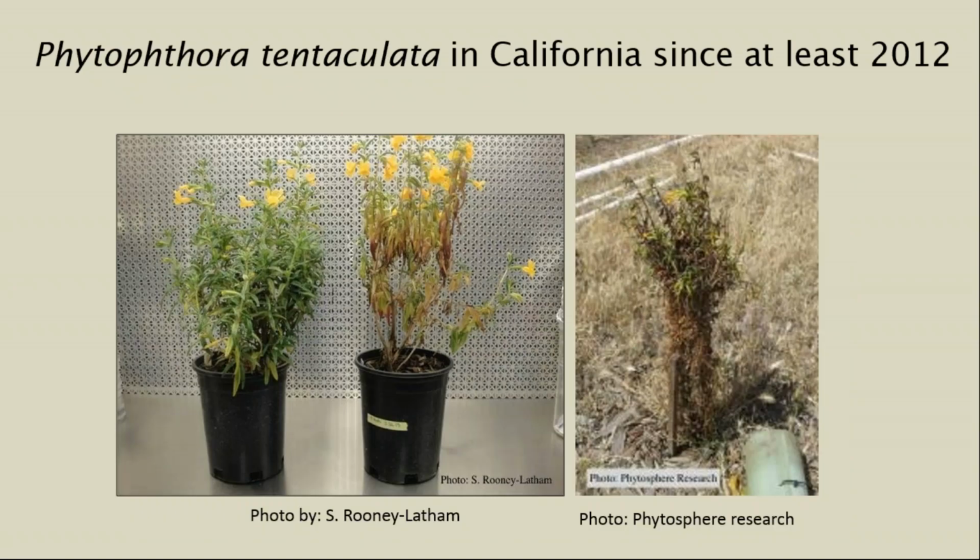Now, it's been a particular problem in native plants because they are drought tolerant. And so when something kills the fine roots and the plant essentially can't take up water, it's like it's in a drought. Well, native plants just don't show it for a while. They're kind of tough that way, but they're infected. And when you outplant them, when you use them in your landscape, now you've infected the landscape. And that's where things really go sideways, because people will say, well, I've got this guarantee, the contractor will replace the plant, this and that. Well, sure, but your site is now infected. So you will now have to manage this problem long term.